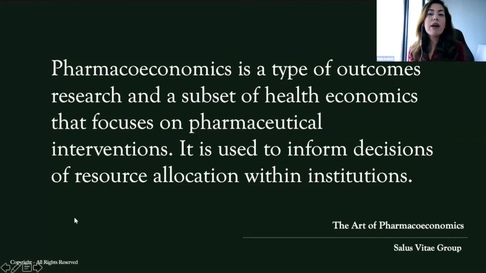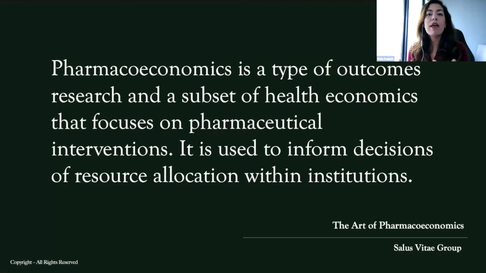So now when it comes to pharmacoeconomics, what is pharmacoeconomics? Pharmacoeconomics is a type of outcomes research, which is a broad, complex methodological discipline that really looks at the end result of things. So it looks at the benefits, the risks, the results, and the real world impact of specific interventions. So that being outcomes research, pharmacoeconomics is a type, and it is also a subset of health economics that really focuses on pharmaceutical interventions. If you look at health economics in general, there are different analyses that are used. And then when you start looking at it pertaining to pharmaceutical products and services, that's where it becomes pharmacoeconomics.